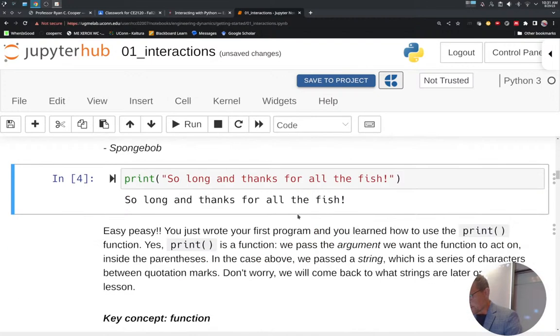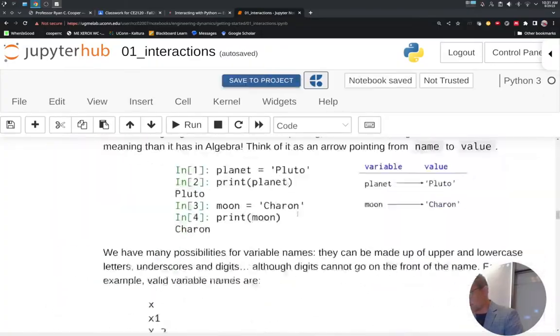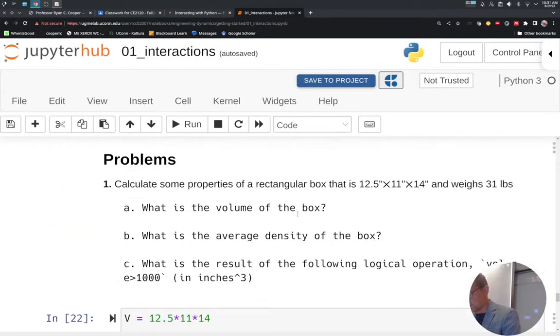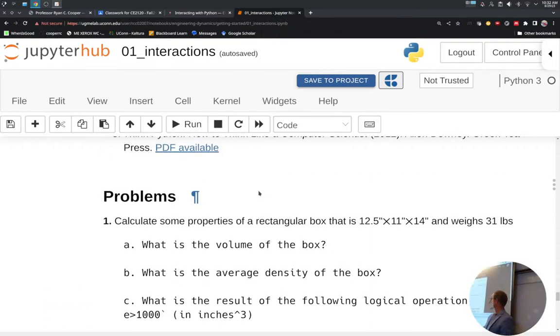All right. So we did our first functions. I'm going to scroll down all the way, skip over all the readings, and I'll let you do that. Down to the problems. It'll catch up in a second. The problems are really what we're looking for in the homework. So you can do any kind of work that you want up top. You could rewrite notes or anything for yourself, and change the code however you want. And then the problems ask you to apply what you just read in this situation.